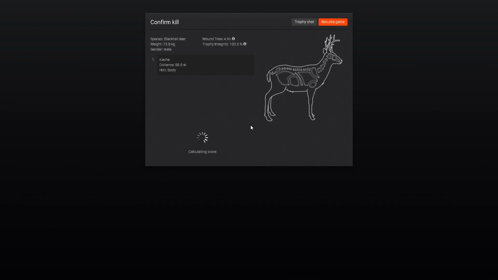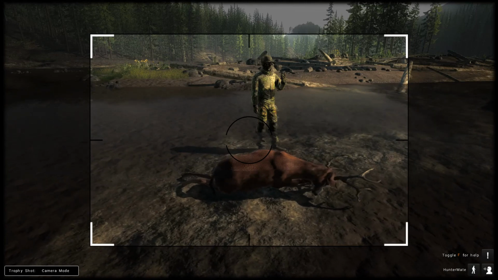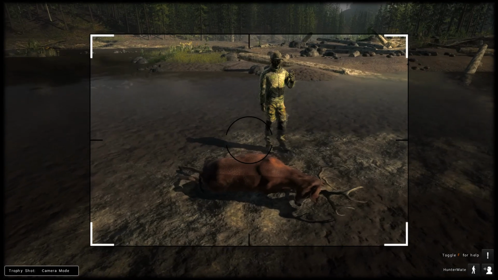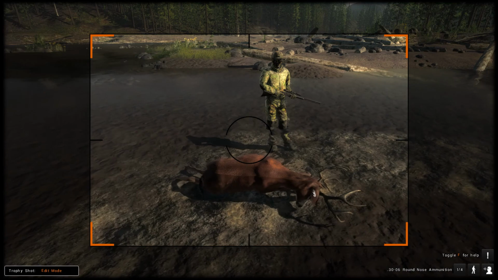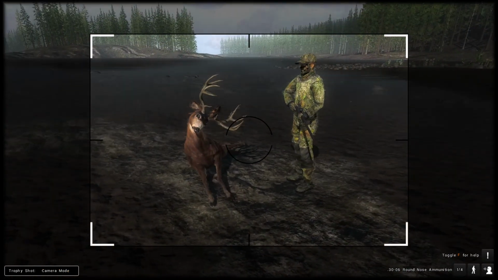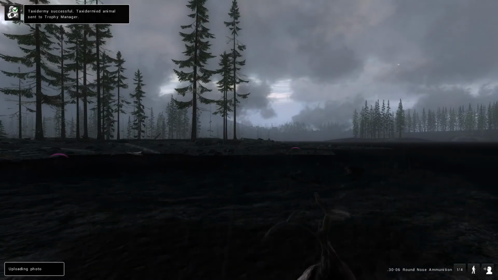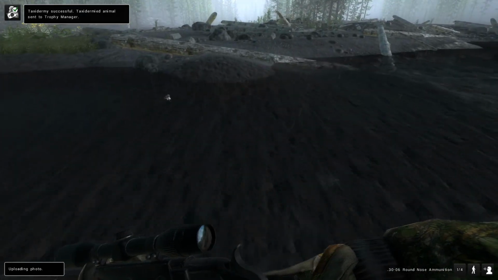58 meters. Score 153. You know, we're gonna take a trophy shot. I think I have a blacktail of that size, but I'd like to make darn sure. We will take the trophy shot, and we're gonna taxidermy him, because I think he might be better than what we've got currently. And there goes the rain.